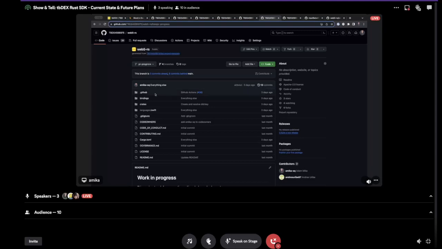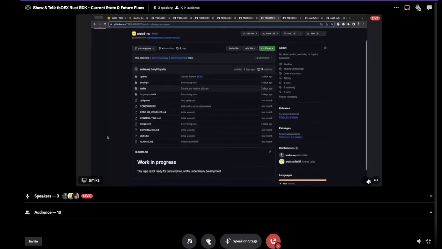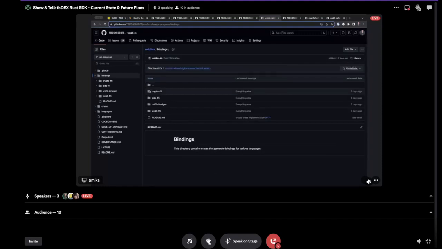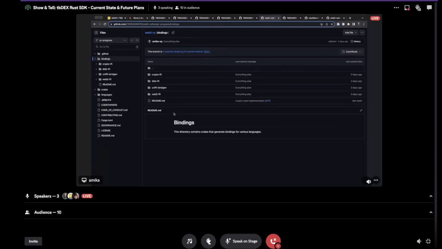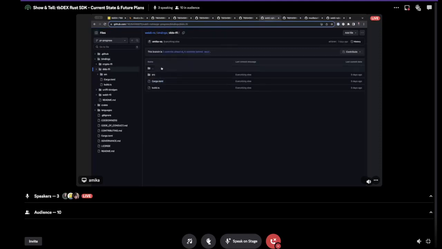And at first glance, this kind of looks very similar to the current setup that we have today. But specifically, on this branch, there are bindings that we are generating for the various parts of Web5 Rust, and we're exposing them to target languages. So a really good example here is our DIDs crate in Rust. How are we exposing DIDs functionality to iOS, to the Swift programming language?